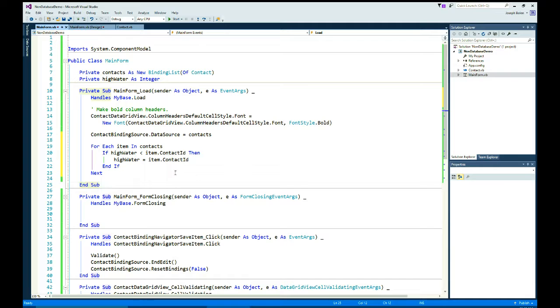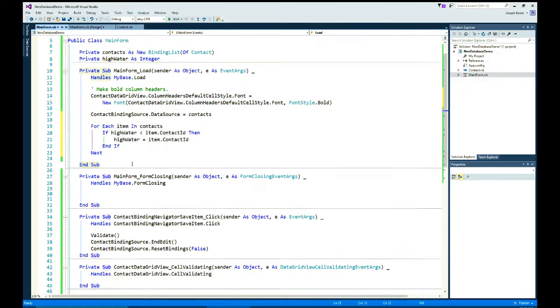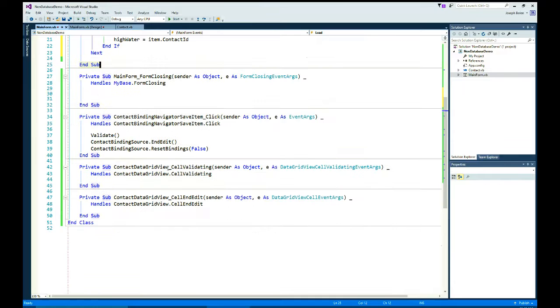So if I'm coming in from a file, which we'll do in the second video, we'll find out first of all what the high water mark is by going through all the contacts that are in our collection and finding that and then assigning it to the high water. Now let's come down to where we actually do the save, and we'll take care of that one as well.